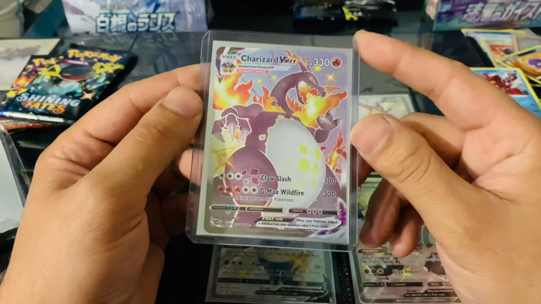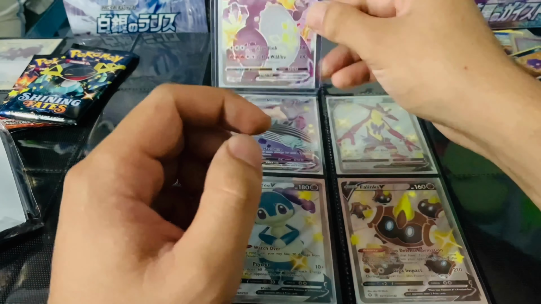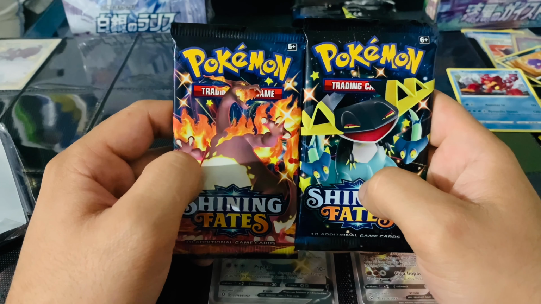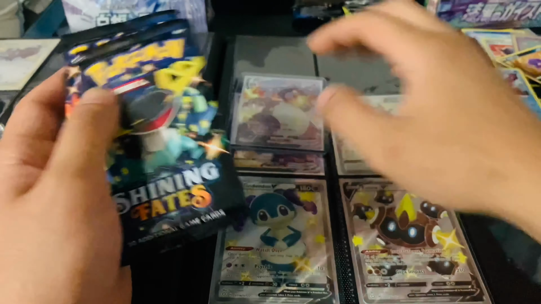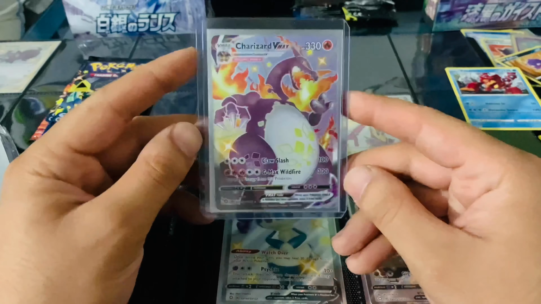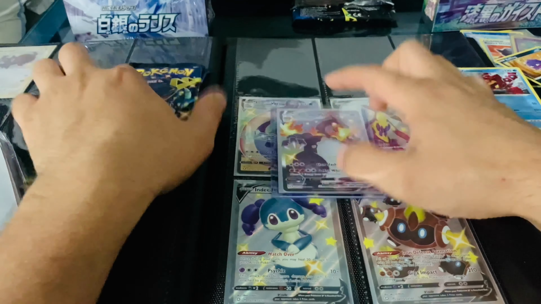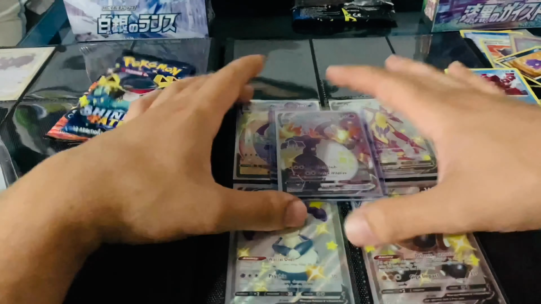Guys, we just pulled a Charizard, a shiny Charizard VMAX. I don't even know. And then there was two. Guys, oh my goodness. All right, you know what? We're gonna leave these two for another day. I just have to end it here. Guys, this is amazing. It's done for today. Next week we will be opening another Elite Trainer Box, and we're gonna continue on with these two. But for now, guys, this is it for this one.